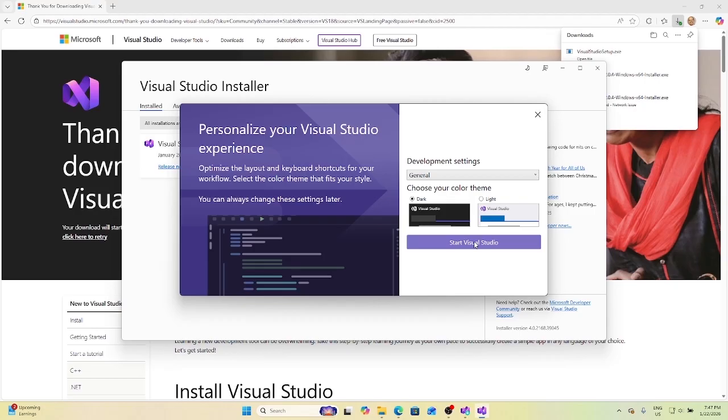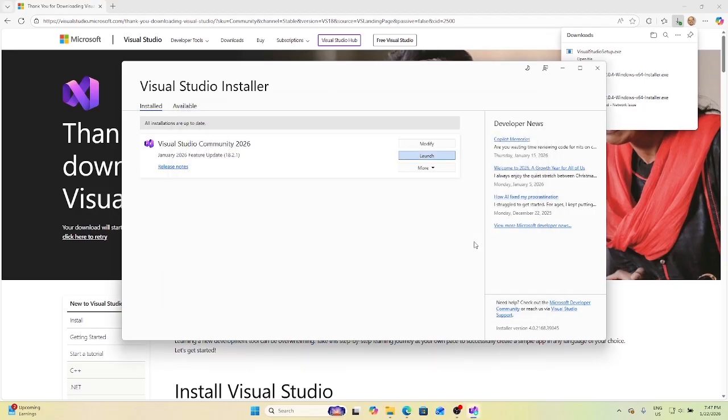I'm just going to go with the defaults for these things. That was just the color of display, whether you have a dark or a light background. And it's still continuing to launch, but it's taking a while here.